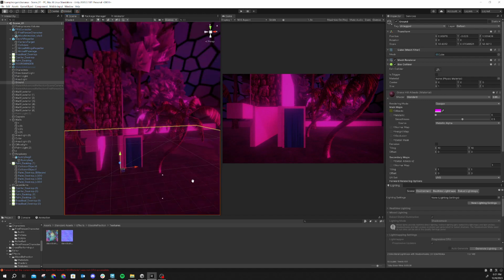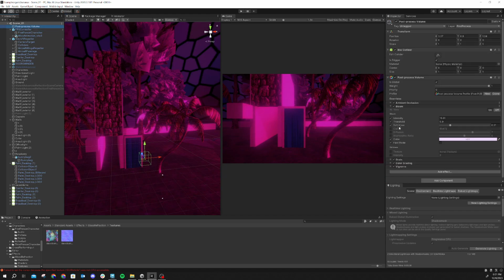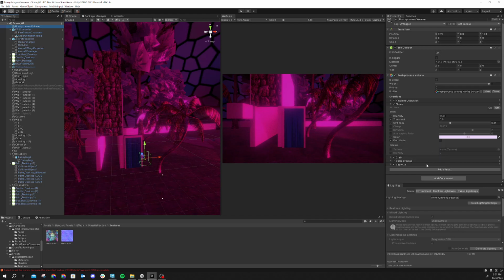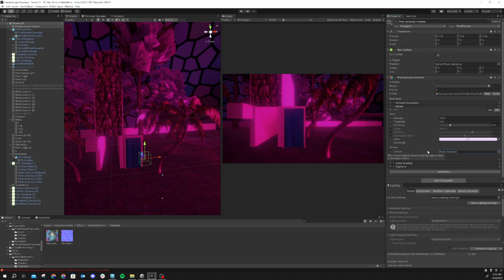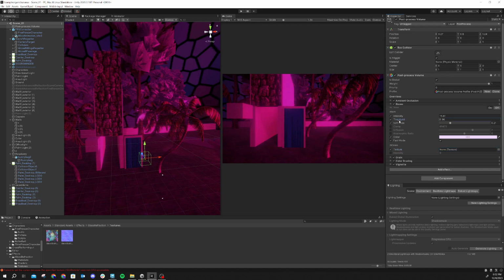Moving along here, we have a little bit more to do with the post-processing, and then we'll do a before and after, and we shall be good to go. If you wanted to do something such as texture, you can actually put a mask on there. It'll dirty up the lens, so to speak, like aircraft texture here. That could be funny. Obviously, I wouldn't use that, but there's a lot of different options. We could try it and see what happens. I guess it could be really interesting, actually. But yeah, just play around with things, see what works.